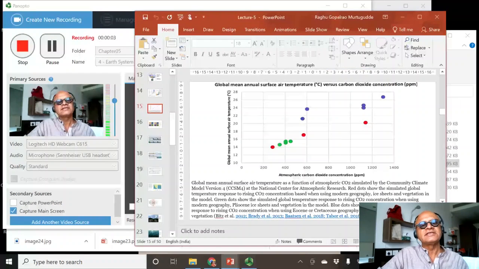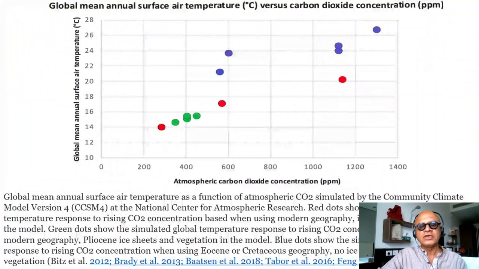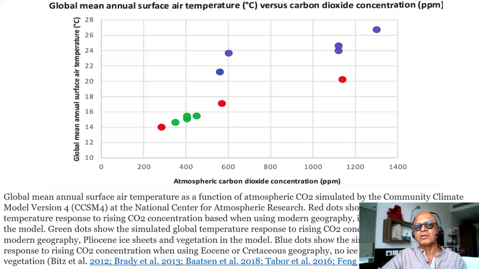Let's look at an example of how the past climates have been looked at using one particular model from NCAR in Boulder, Colorado, USA, called the Community Climate System Model. It has now become the Community Earth System Model, so it just depends on the details that were added. But this is showing here the relation between global mean surface temperature and atmospheric carbon dioxide concentration in the model.